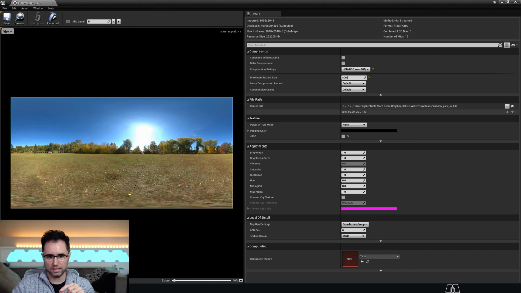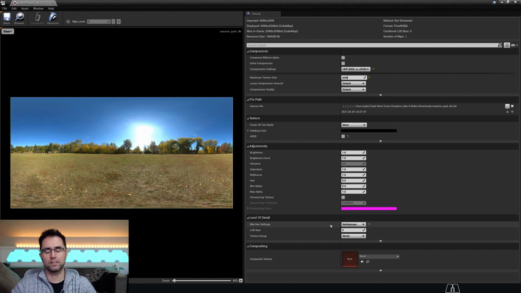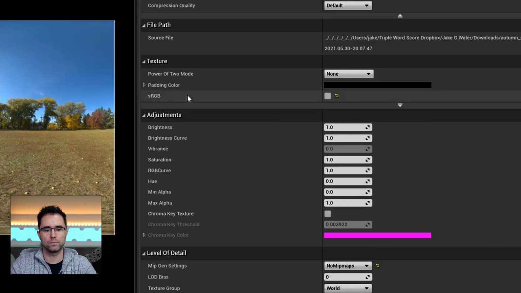And then the other thing I need to do in here is level of detail. Instead of from texture group, no MIP maps. And I forget exactly why you change these settings, but I've watched my own videos that recommend these settings, and they seem to work. I'm not an expert on HDRIs, but I think I understand kind of how to use them in this workflow.